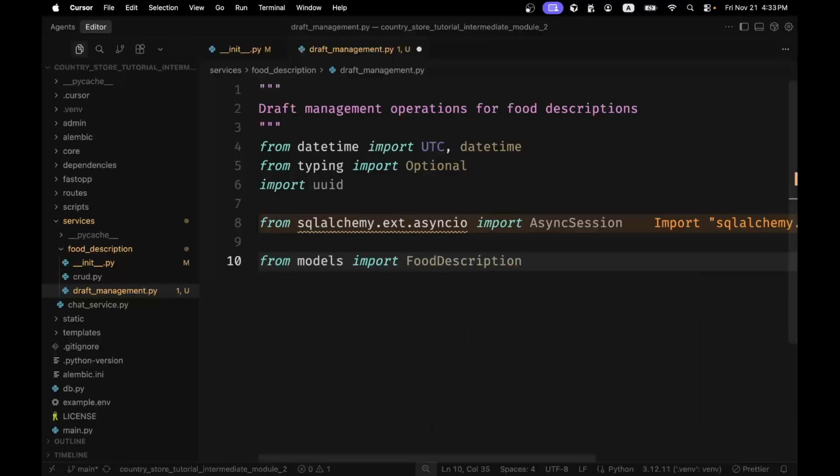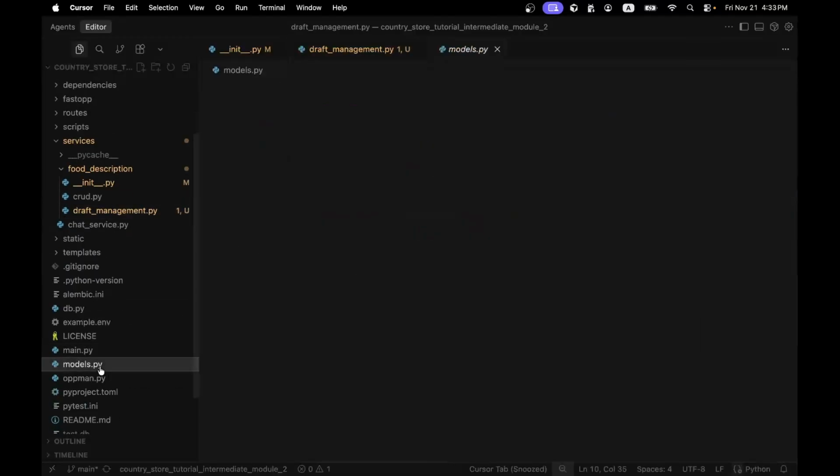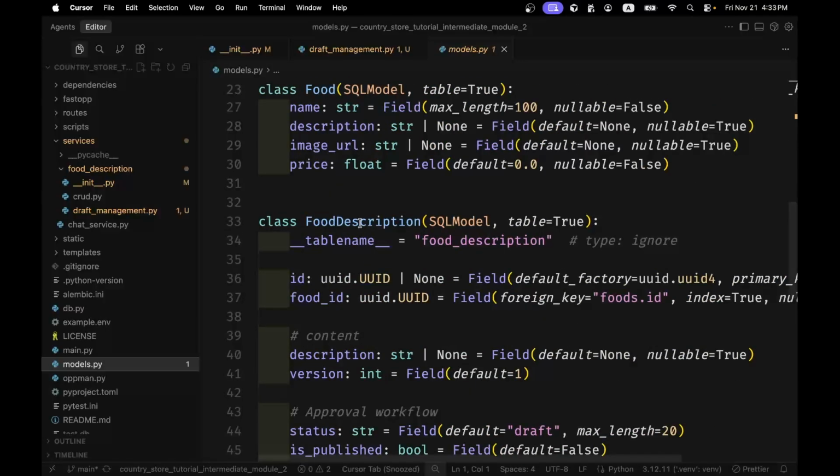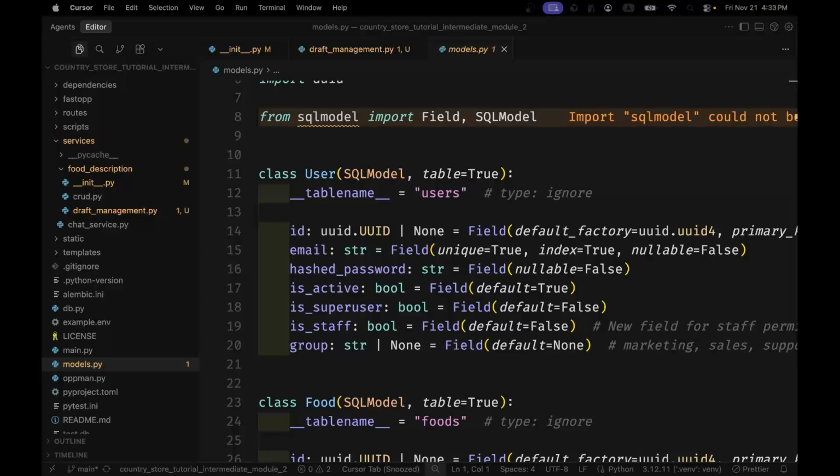So the food description, we already created the file, right? It's right there. And the file that we're using is this one right here. And this SQL model is saying it's not found. It's a problem with the linter.